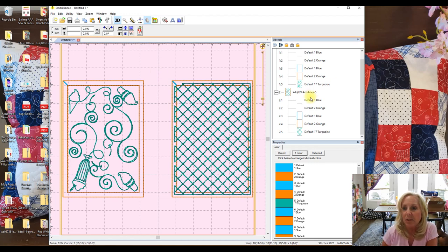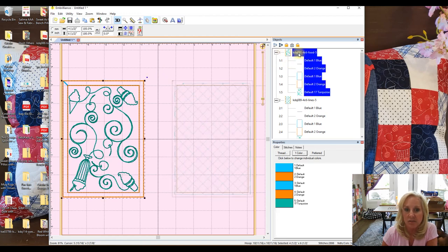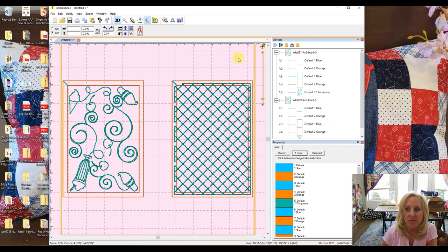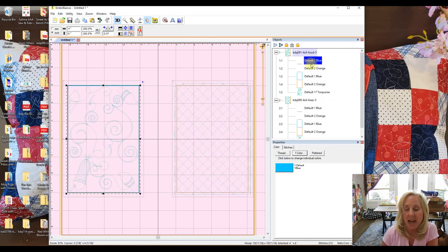So you can see the two different steps here. Step 1, if I click on this, it shows all of the quilting for the first one. And if I click on step 2 here, then it shows all of the quilting for the second one. And all I want to do is the first 4 steps, the placement and tack down of the batting and the main fabric. I want those to be joined, but I don't want the quilting design to be joined. So I'll talk about that in a second, but I'm going to go ahead and change the color on this.